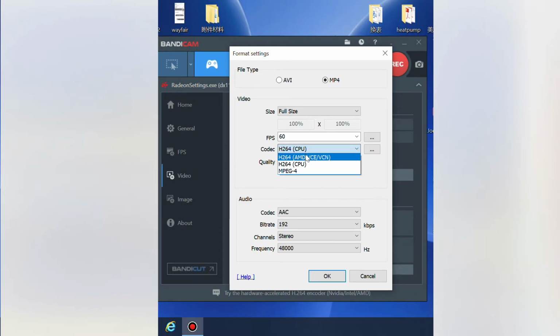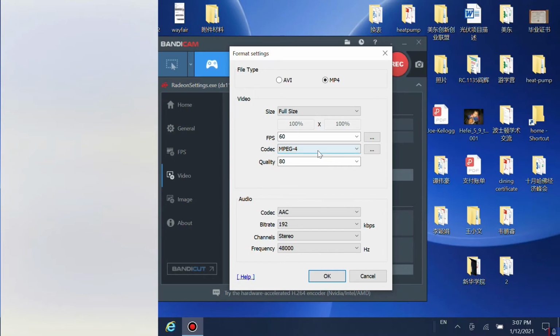If you don't have an AMD graphics card, it might be NVIDIA, or you might not have a graphics card, which means you only have CPU. You also might have MPEG-4, which is usually what I use for Bandicam. I recommend, if you do have MPEG-4, use it. Or if you don't have MPEG-4, at least use a graphics card. And if you don't have that, then use your CPU. But I really do recommend MPEG-4 or your graphics card.